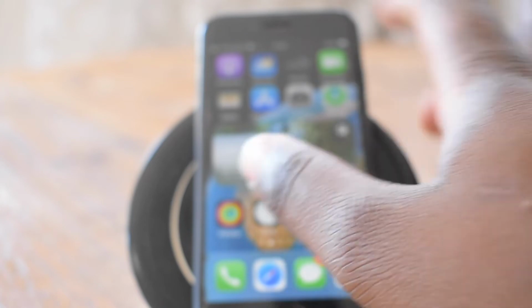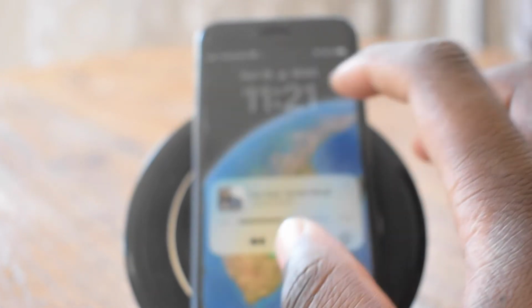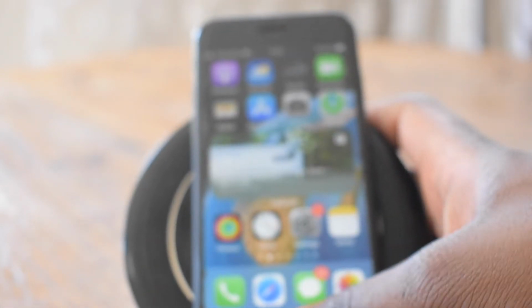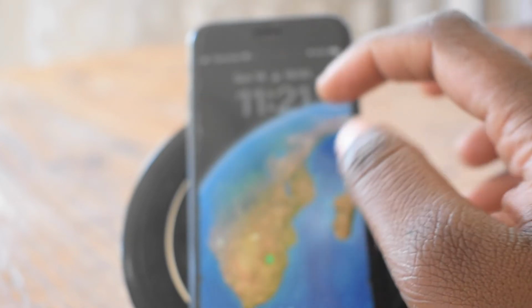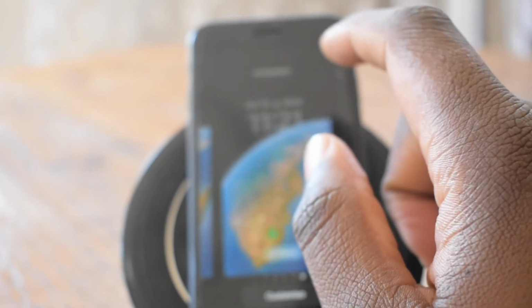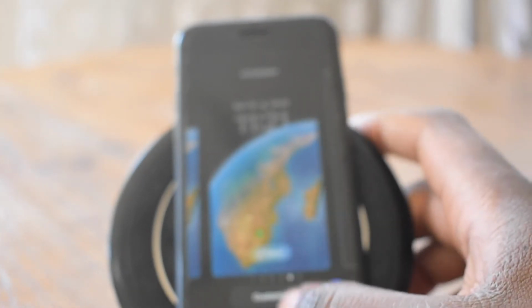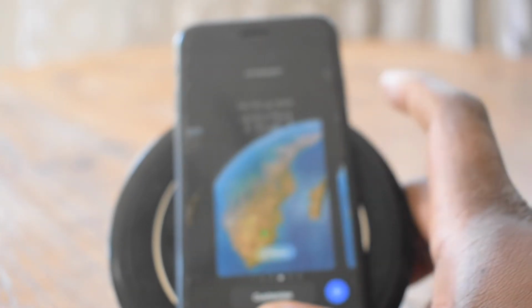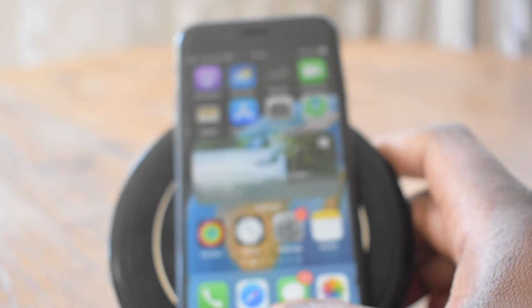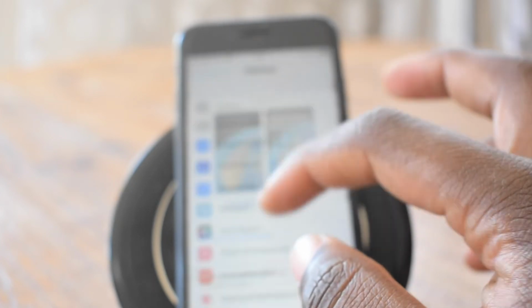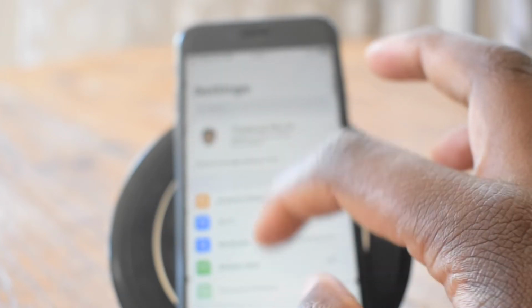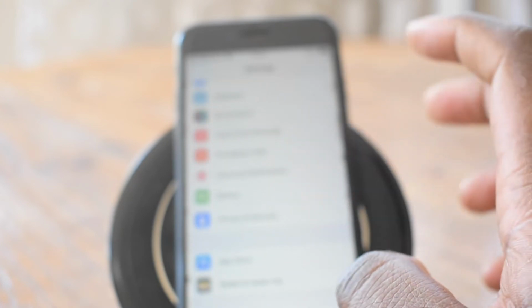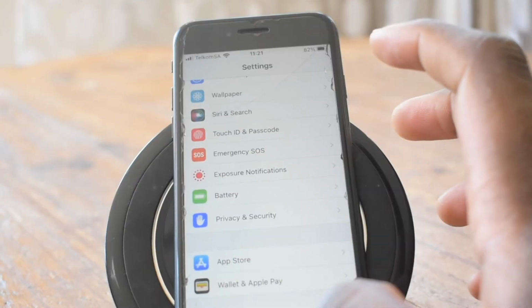Oh yeah, and I also did mention the depth. Oh, let's close the music player. I did mention the depth effect. So yeah, and the widgets that you can add. Let's go back to our settings. Go back to our wallpaper.